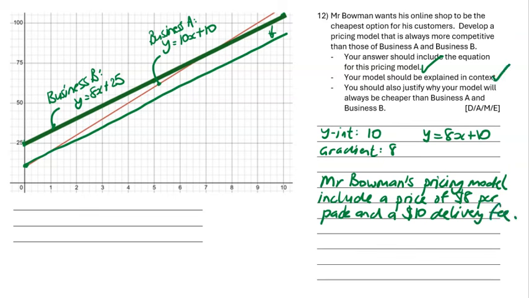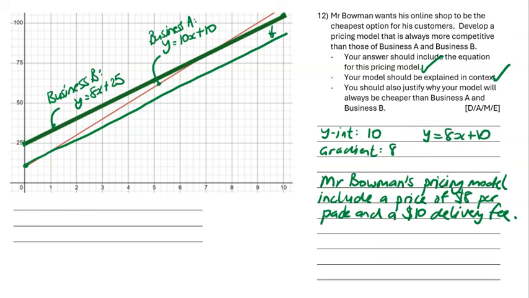Okay, so I've now done that second bullet point. I've explained what it means in context. And the hard part, I now need to start justifying it. And remember, the justification that we talked about had two facets. The first one is starting at business B's start price, so that means it's cheaper initially. And then running it parallel to that business B pricing model to make sure that business B doesn't overtake us like it did here.